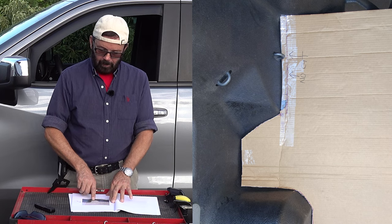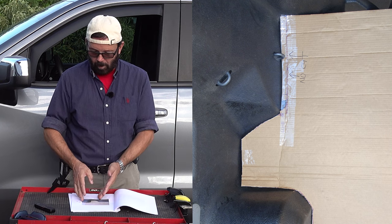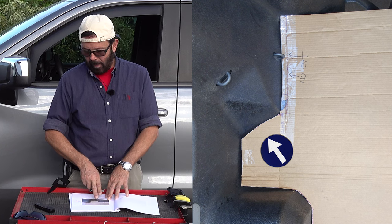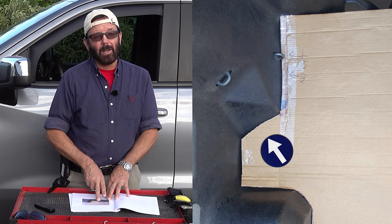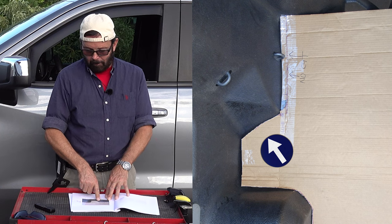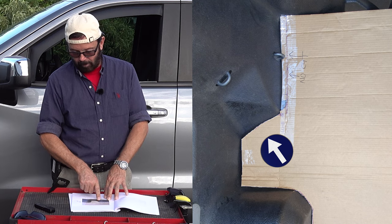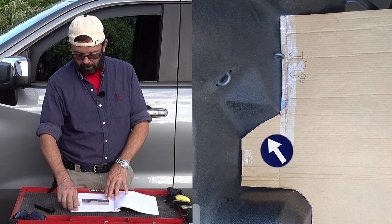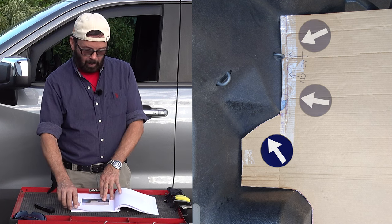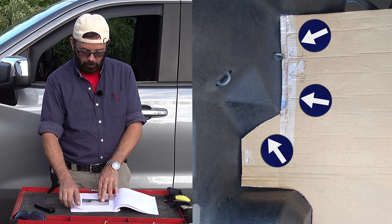And here is the front left corner. In the middle of the photo, you will see next to the wheel well and that little odd angle, I had to cut off a little extra. If you don't have a drop-in bed liner, I don't know what's behind there, but I had to cut off a significant little chunk of cardboard off of that one little piece right there. And as you can see, in the far left of the corner, I didn't have to cut anything off of there, and I wrote do not cut.